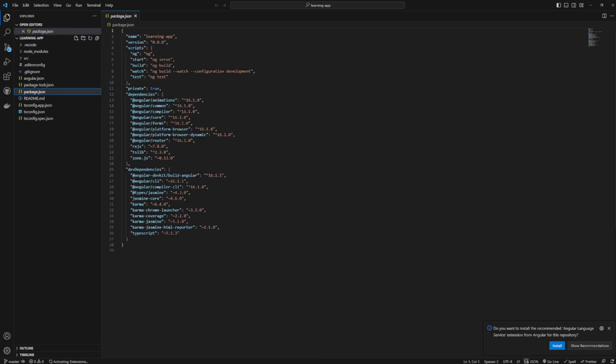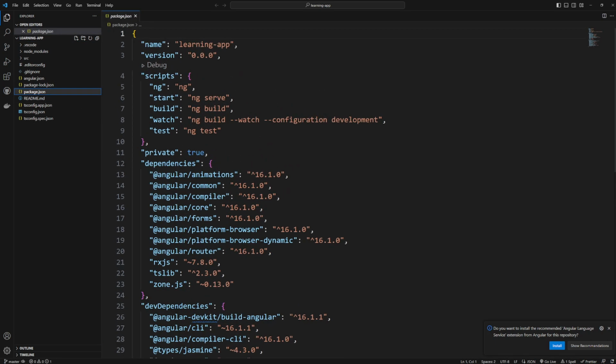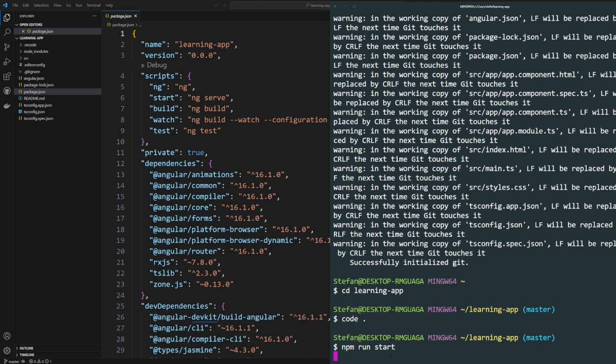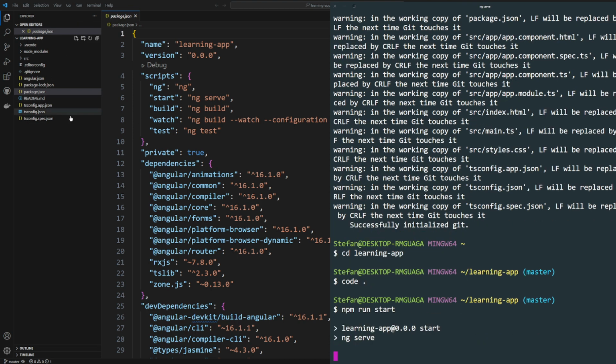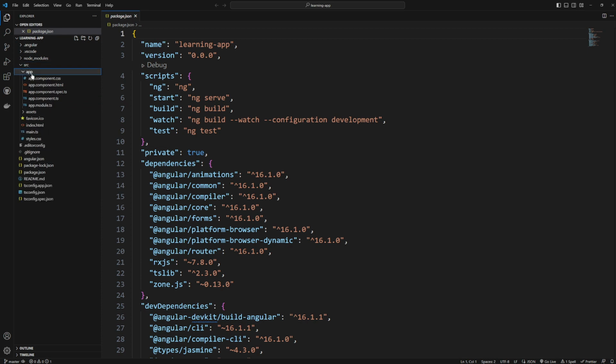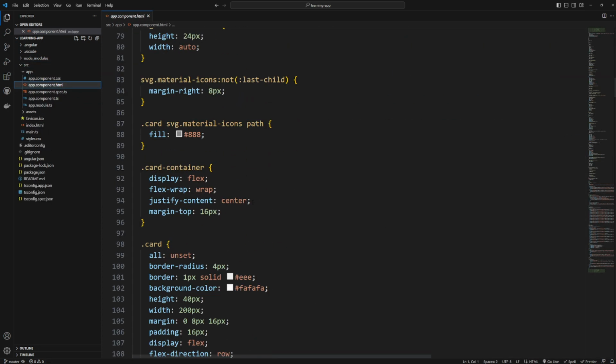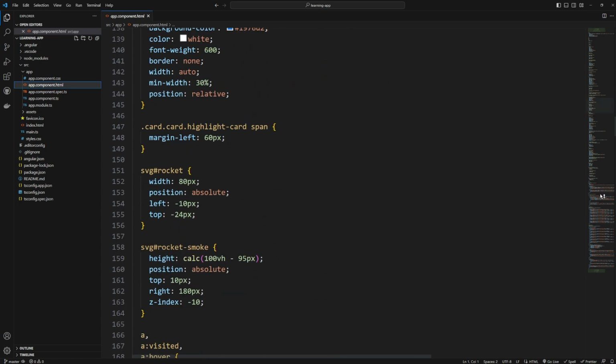There are, as I mentioned before, these scripts that are initially given to us. And start is going to serve our application. What we can do now is run the npm run start command, and it's going to serve us whatever already exists in these directories. You'll see that there's a default application component that is going to be served under source. And it's going to give us this big HTML with a bunch of documentation from Angular.